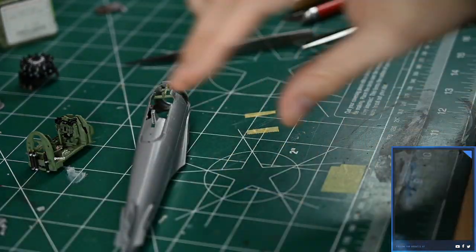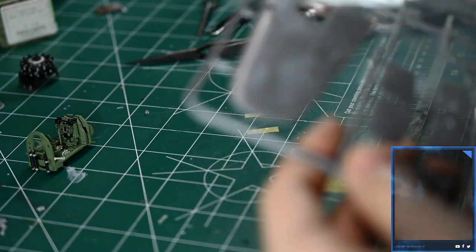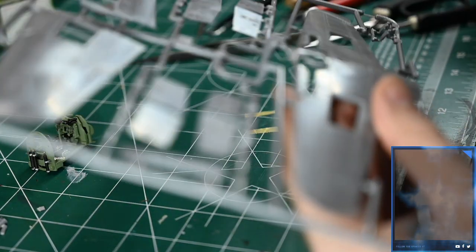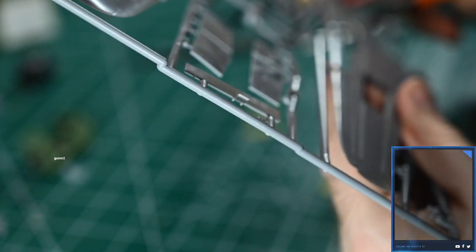While that's drying, we can move to wings. So we start with the bottom wing, being very careful about how much plastic I remove from the wing edges.